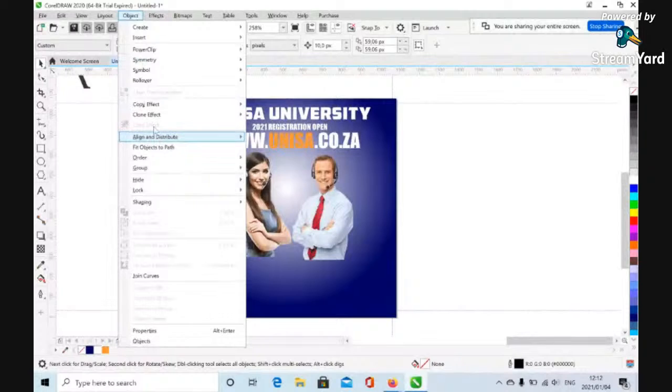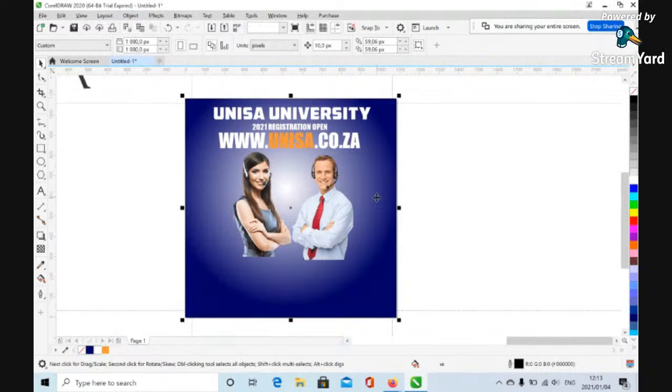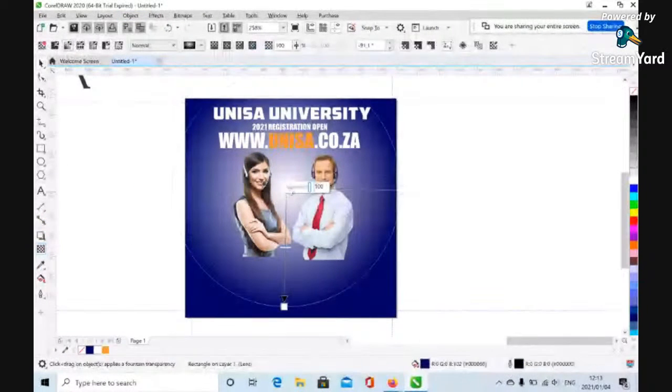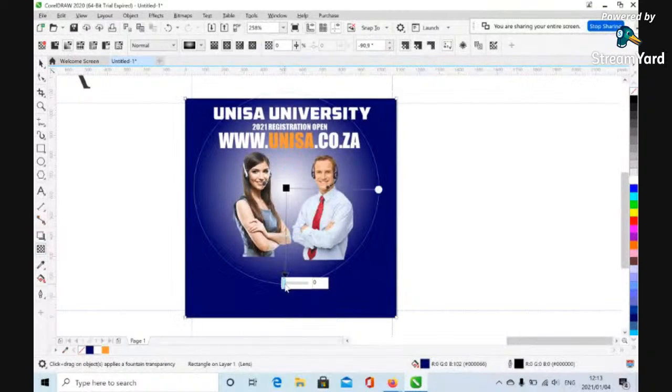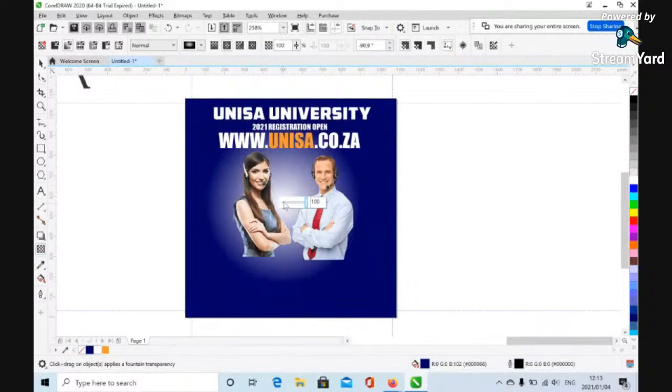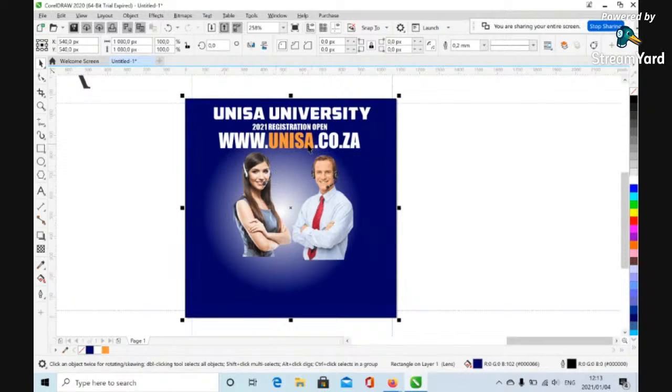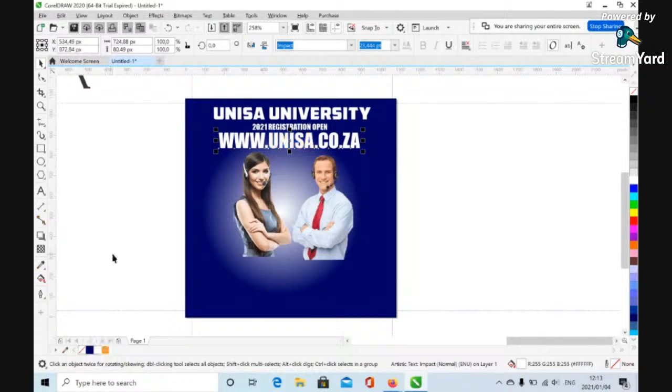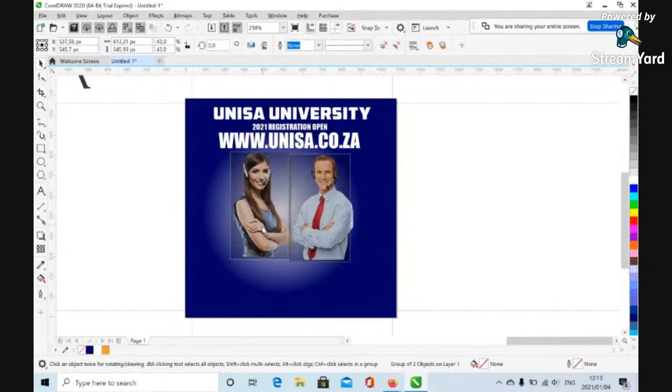I go to my object and I'm gonna unlock the object so I can work on the background. Then I'm gonna put my transparent tool here again. I'll bring this one here. Yes, great. Then I'm gonna say okay. Here it can still maintain all of it in white. It does maintain it in white.